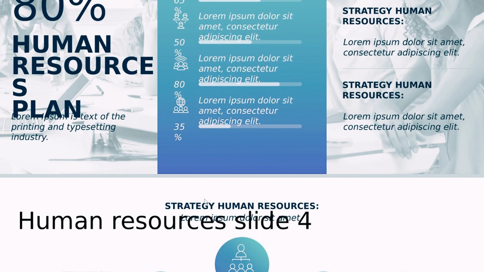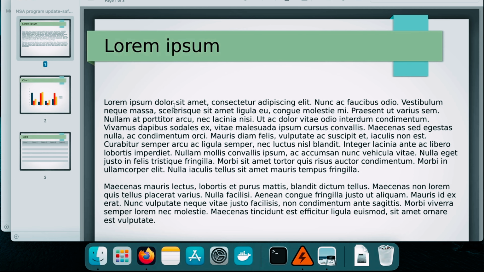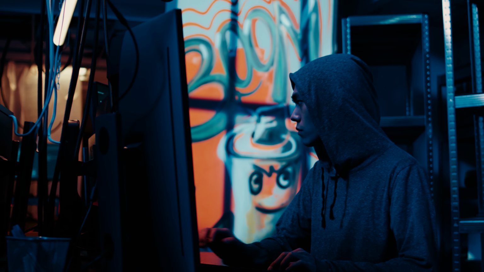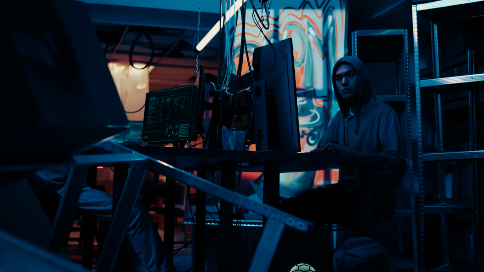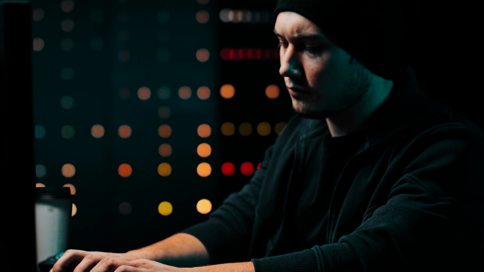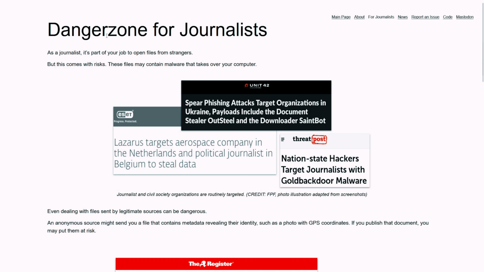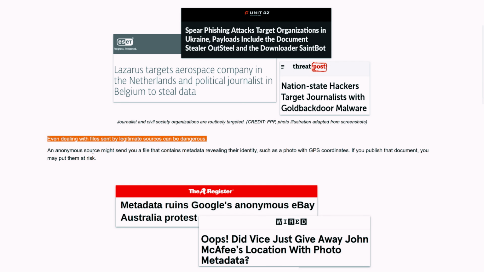Keep in mind, Dangerzone relies on tools like LibreOffice, which could potentially have their own bugs, or let's say that a sophisticated attacker might craft something targeting Dangerzone specifically, but they will need to chain multiple zero-day exploits like a LibreOffice vulnerability, sandbox escape, container breakout, and so on. And as long as you keep things updated, this is going to be difficult and expensive to achieve for a hacker. It's not 100% perfect or foolproof, but for journalists, researchers, or anyone dealing with untrusted attachments, it can give you a huge safety advantage over just clicking the files open.